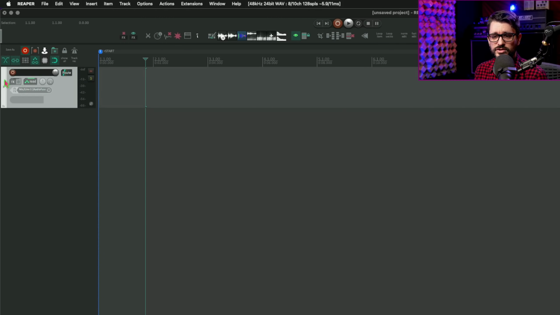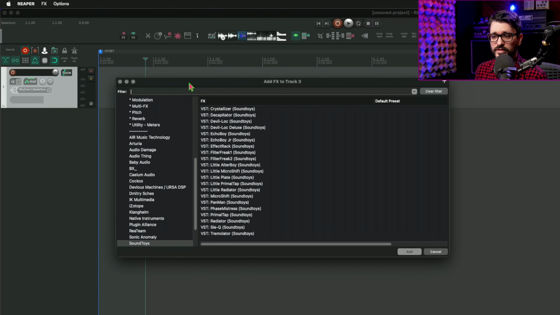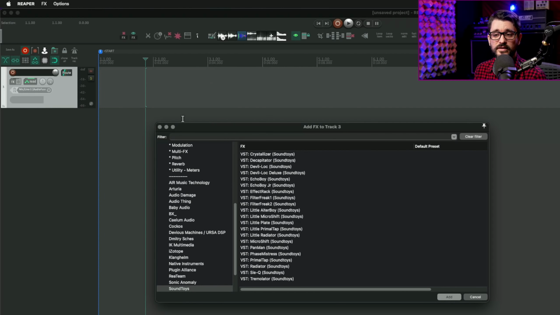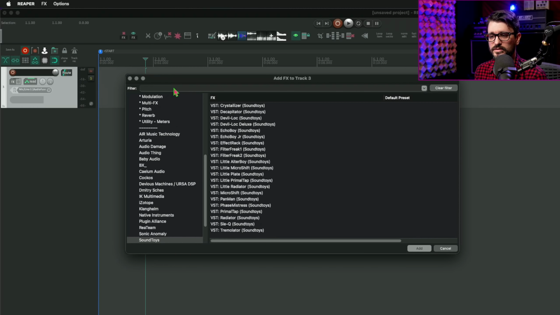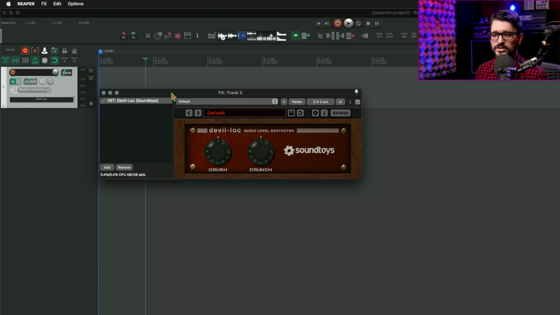One of those other changes was when the track has no effects and you click on the effects button. It used to be that the add effects window would pop up, plus the effects chain window would come up in the background, and now it doesn't. So load an effect, and now the effects chain is there, the effect is loaded, but that step didn't show the effects chain until I added that effect.